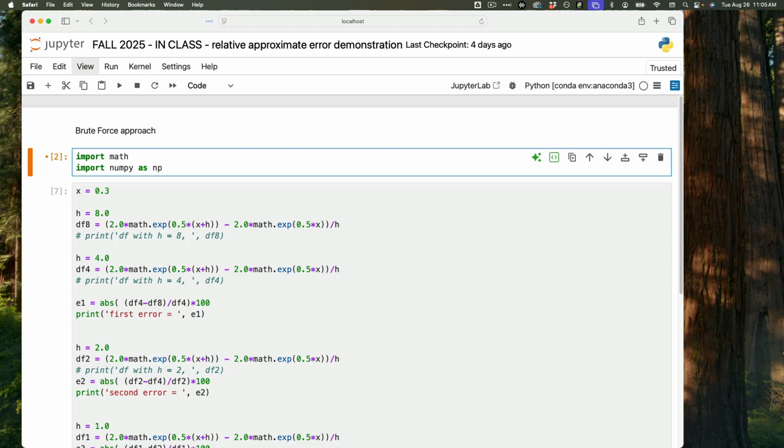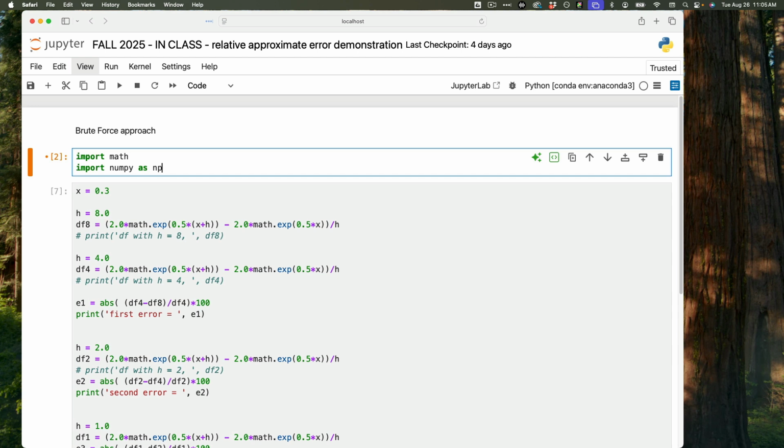When I say import NumPy, it's bringing the NumPy library. This is numerical Python. It has a lot of cool things to do for numerical computing. It's going to be the most important library we use and you will use throughout your career. So from now on, call it NP.